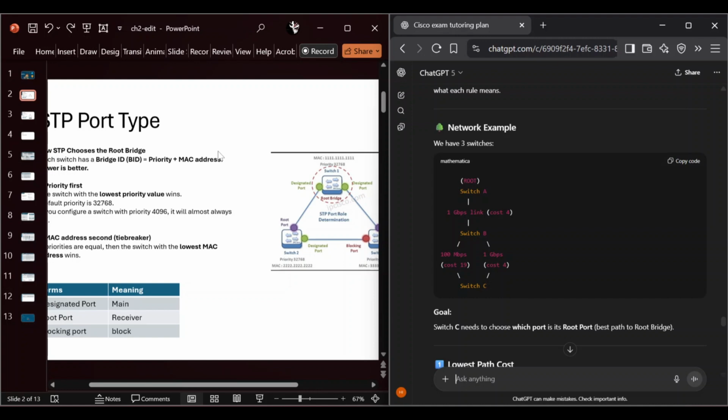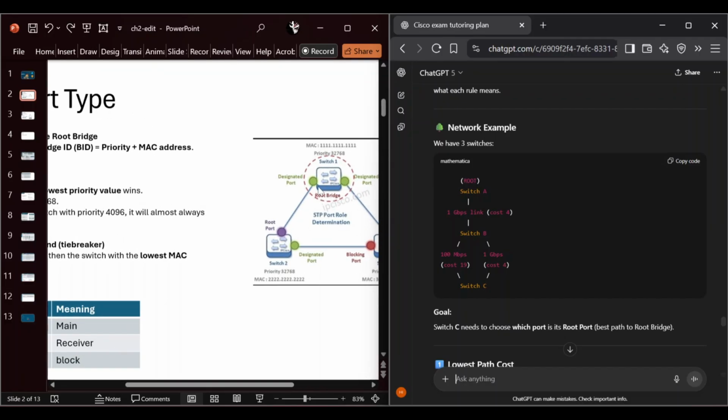There are going to be multiple switches in your network, and how does it know how to get from the laptop to the main switch? How can your laptop reach the main switch? This is what happens on the switch side: they understand their path, and they tell each other, hey, this is the switch you need to go through to reach the main switch.